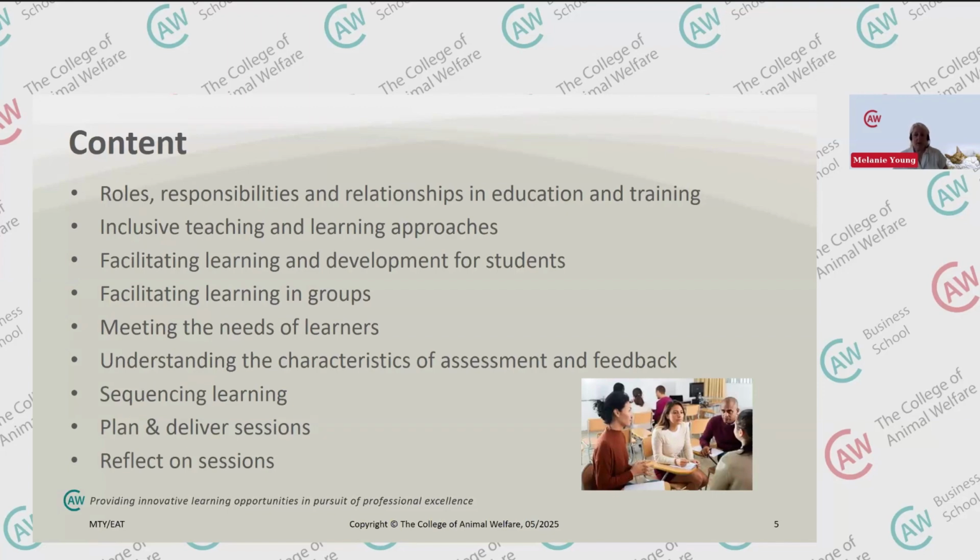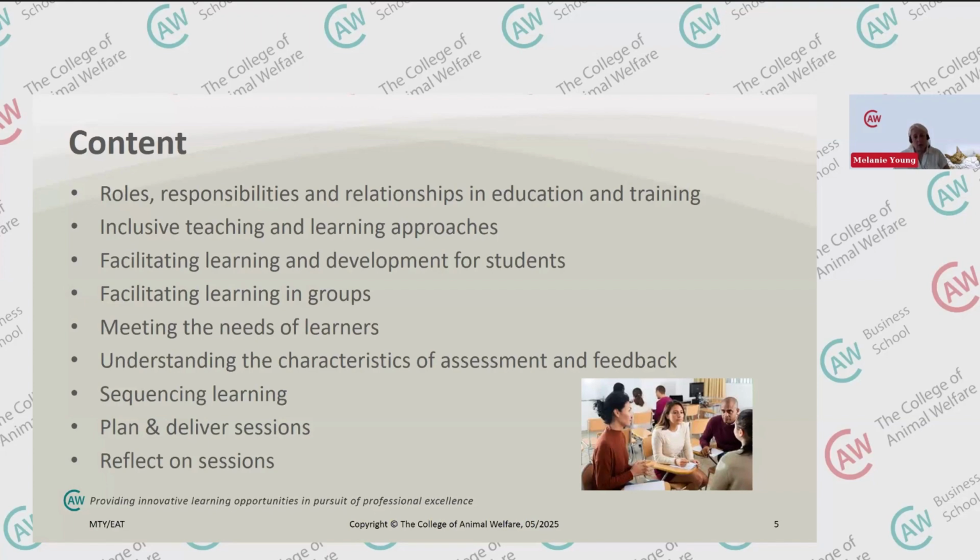I've talked a little bit about meeting the needs of learners. Learners can come with all sorts of different challenges, barriers, as I said, identified and statemented needs. So you've got people with dyslexia, dyspraxia, dyscalculia. Those can be statemented, or you could just have someone that comes along and goes, "Oh, I've never been very good at that. So what I've done is X, Y, Z." So it's about meeting the needs of all of those different learners and making the learning and the assessment accessible to everybody. So making assessment accessible is about giving everyone the same opportunities to succeed. It's not about delivering the same thing to every person. It's giving them the same opportunities.